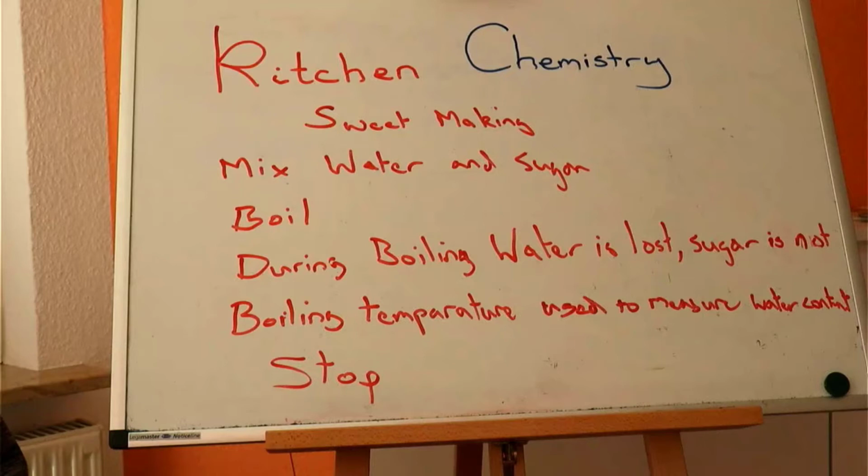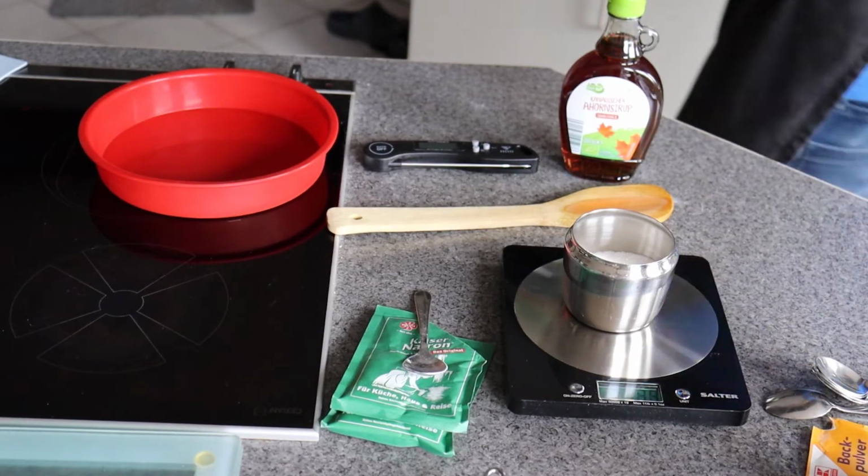This is how we make sweets, so we can use the boiling point of the sugar to measure how much water is left. And if we choose the correct boiling point, we can stop at our sweets once we've heated it enough. So back to our cooker.